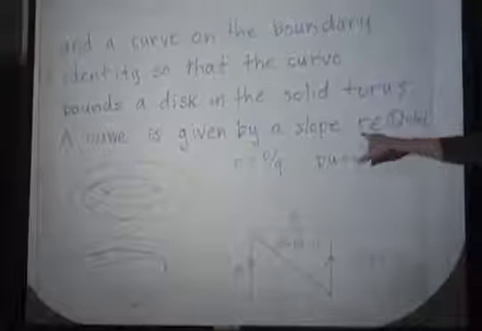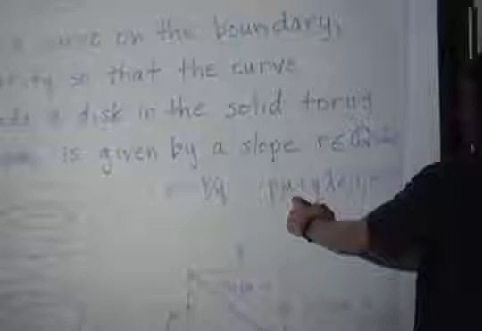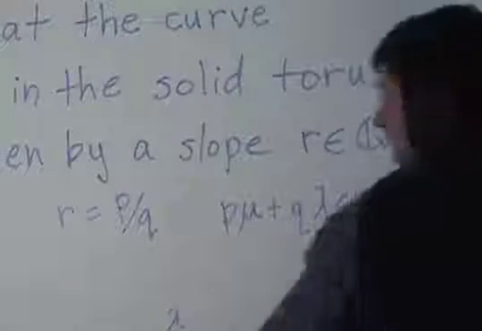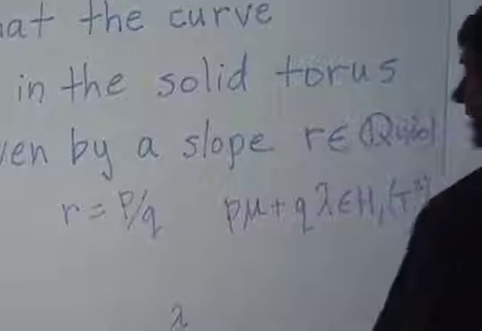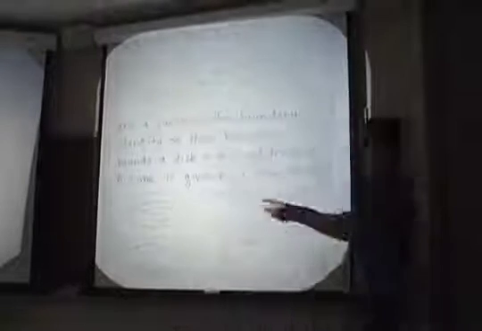Now, you can specify this Dehn filling by a slope. So this is a rational number, or it could be infinite, so it's actually in Q union infinity. It's given by a ratio of p over q, where we take a basis for the homology of the torus with a meridian and a longitude, so the meridian would be the circle going around here, and a longitude would be a circle going all the way around, which bounds a Seifert surface for the knot. So you can uniquely determine mu and lambda if you have a knot complement, for example. Then p over q is just the ratio of the coefficients here. So this gives you a natural identification with Q union infinity.